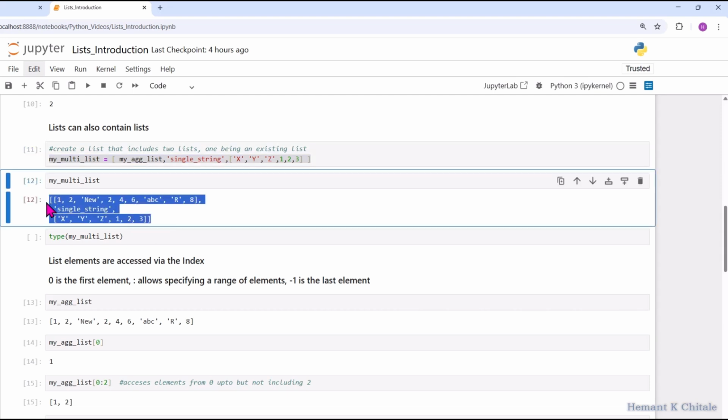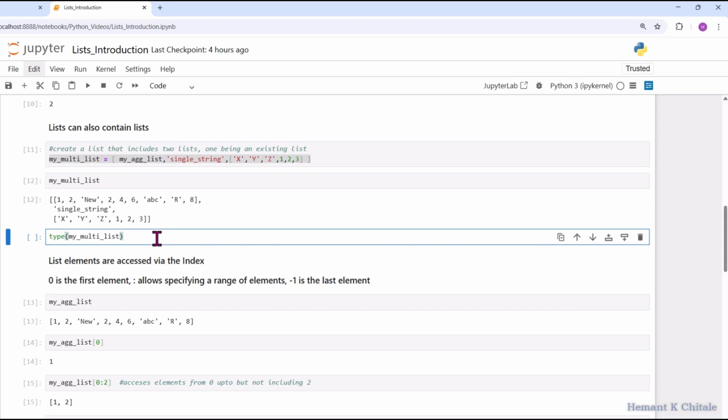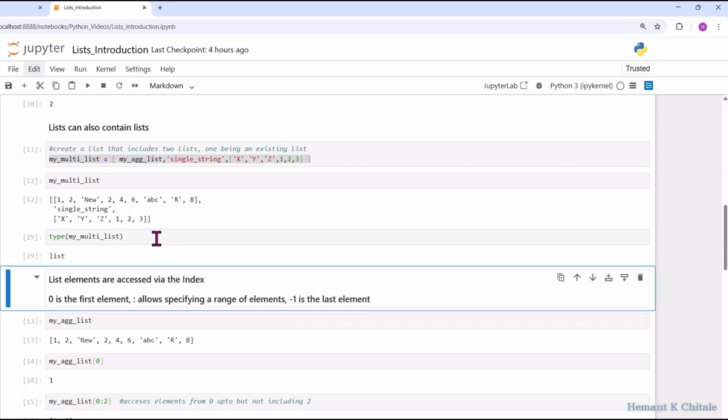So here's a list that contains one named list, one unnamed list, and a string. So a list can contain integers, strings, lists. I didn't run this command, but yeah, you could have done that. You could see that my multi-list is a list here.